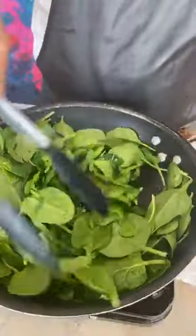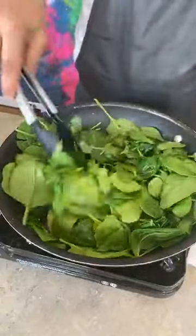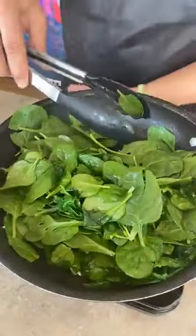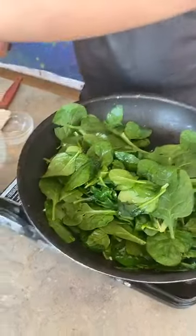This is one of those things where, can you overcook? Yeah, you can overcook anything. So you want it to get to that point where it's wilted up and it's taking some of the flavors. And the last thing we're going to do today is add the salt and pepper at the tail end, a little bit at a time. Oh, man, this is beautiful. If you don't like spinach, I'm sorry, you are missing out on something great here.